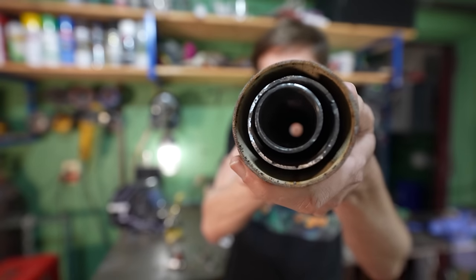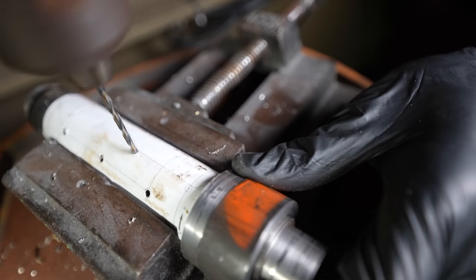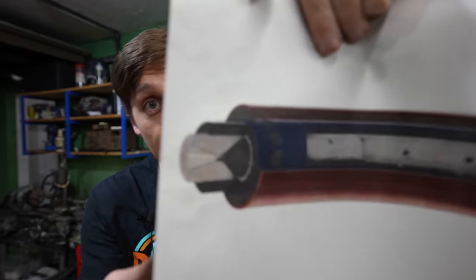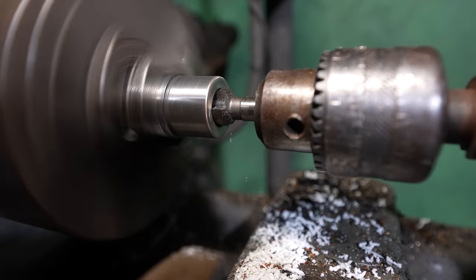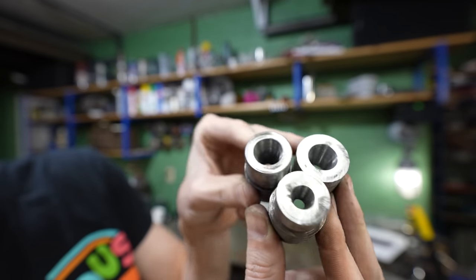This actually looks pretty easy to make, so I cut up some tubes that fit inside of each other, made some spacers for the tubes with my lathe, drilled some holes in the combustion chamber, and then welded everything together. Now the nozzle? Pretty important part. It turns the high pressure gas in the combustion chamber into high speed gas as it expands down the exhaust. NASA has a ton of information devoted to finding the perfect optimal rocket nozzle geometries, but I'm no rocket scientist, so I just kind of eyeballed it and I made three different sized rocket nozzles and I'm just gonna see which one works the best.